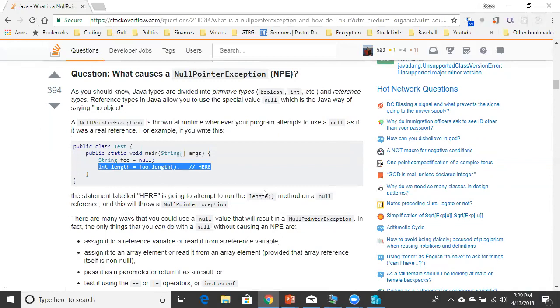But you would find that on this particular answer, even though it's not marked as the answer, it does have a very high rating. 394 people marked this as approved. It's not the answer that the original poster marked as the answer, but 394 people came in here and thought so highly of this particular answer that they gave it a vote of thumbs up. Okay, so that's pretty good.